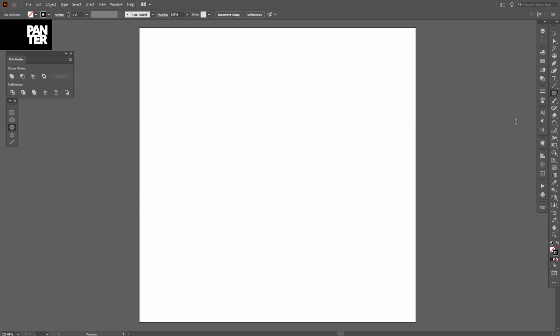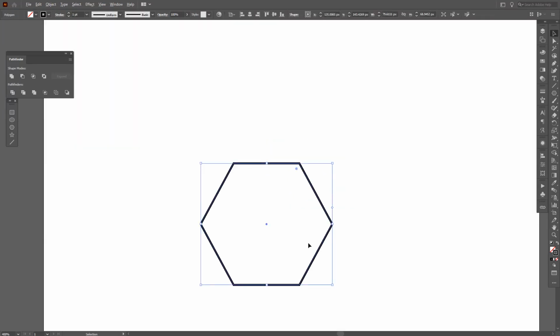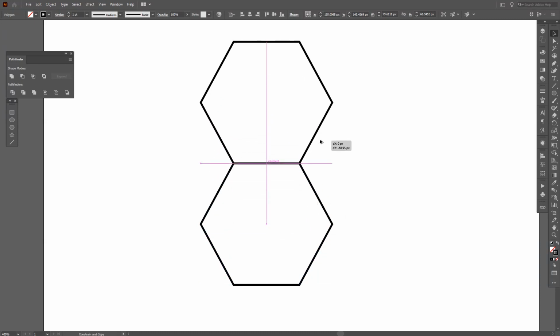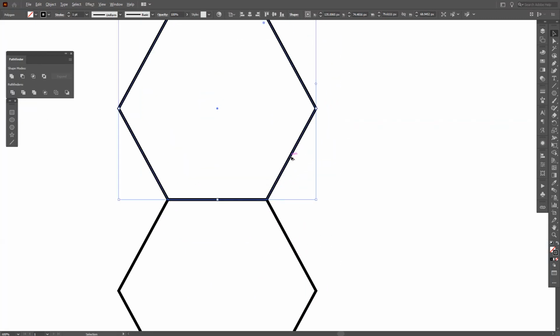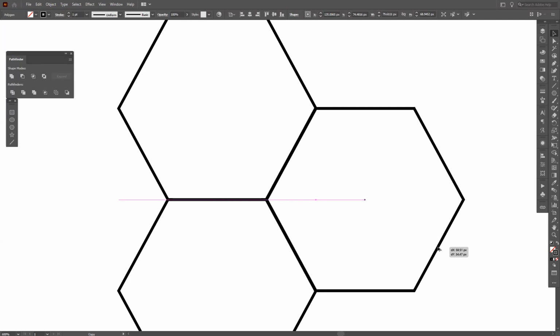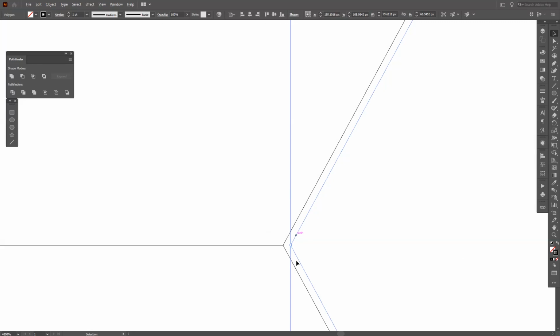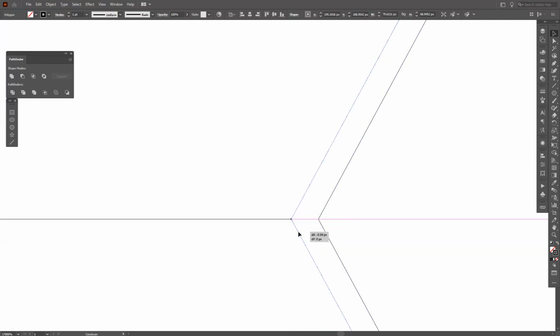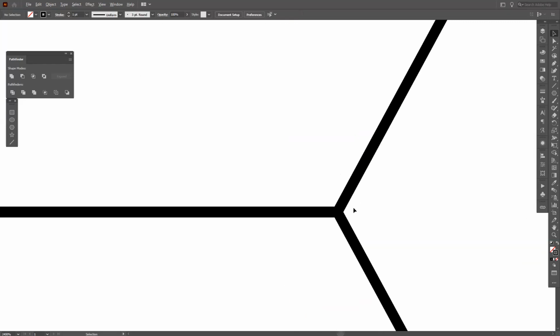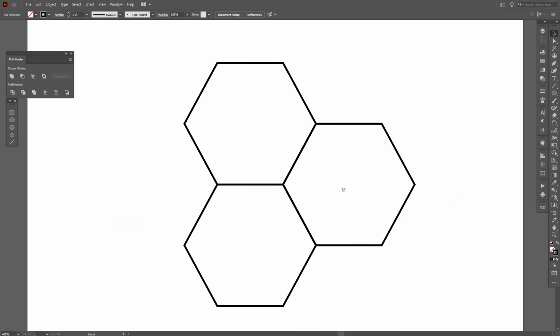I showed you this tutorial before. If you don't know how to do it, you can click somewhere up on the corner. But anyways, I'm gonna do it again. So the whole idea is to create three hexagons. I think this one won't snap right into the center. I'm gonna align it by pressing Control Y, and I'm just gonna pull that right there. And there you go. From here I'm gonna create the triangle inside of this.